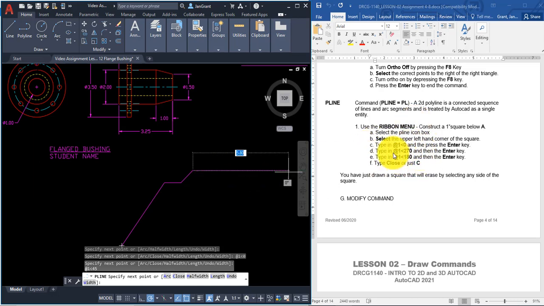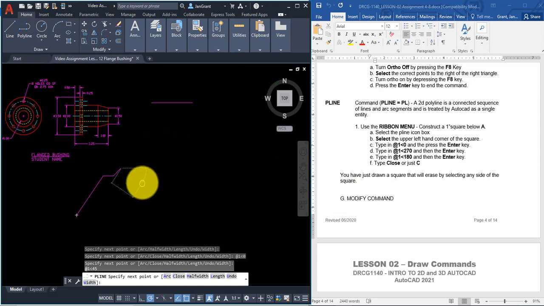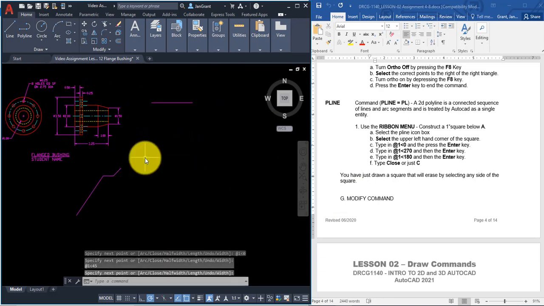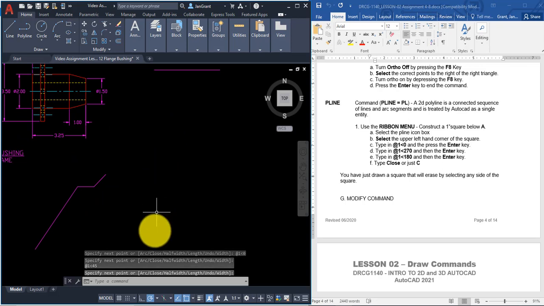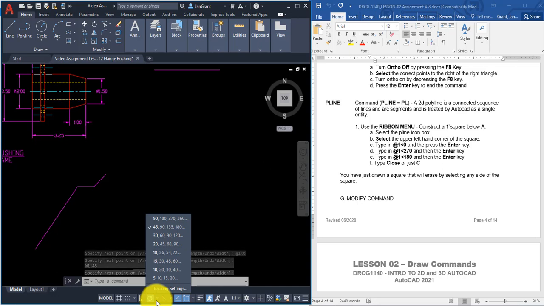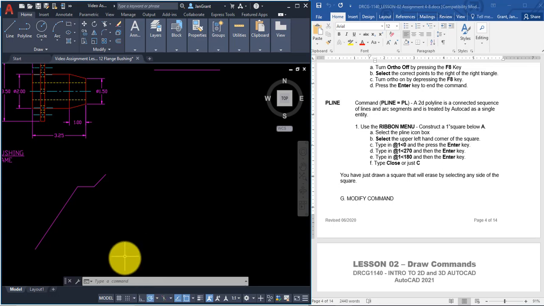In your handout, you're creating different lines that are at a distance of 1 from the last point that you were at, in a specific direction, like 180. I'd like to also show you a different way of drawing something at an angle. At the bottom, you can use the polar tracking angles. Right now this drawing is set up, if you look at the arrow next to the 4th icon, it's polar tracking.